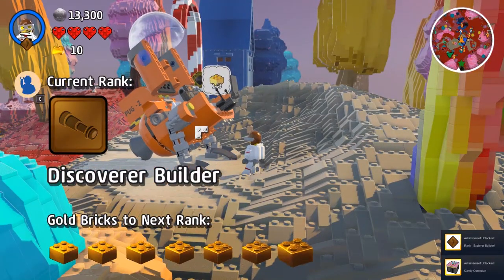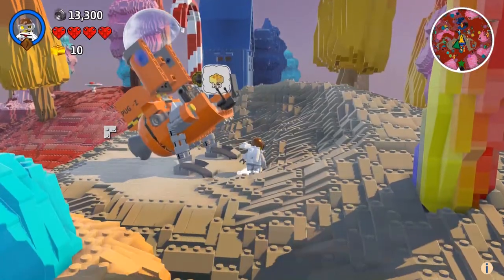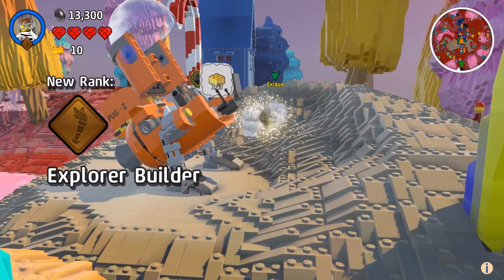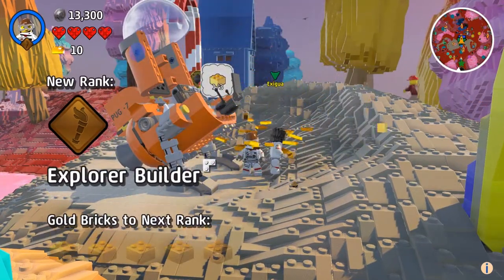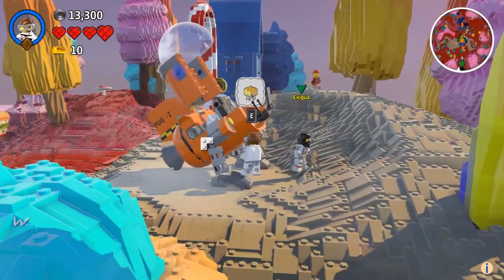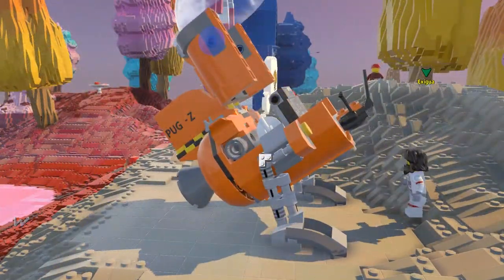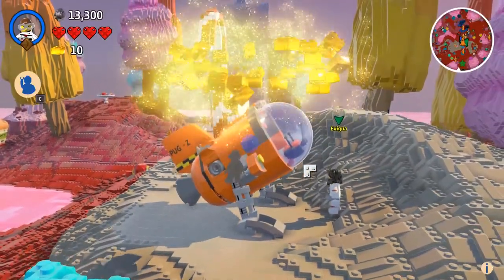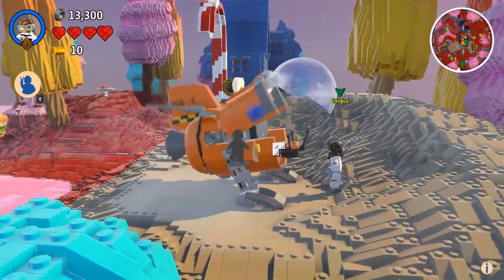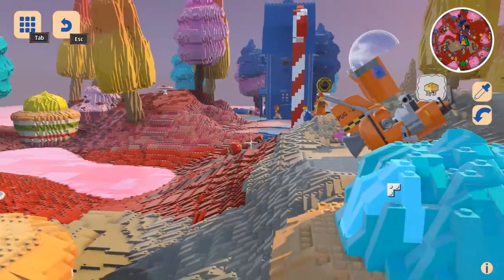So that's what we need to get out of Candyland. There's no vehicles there. I press E. Explorer Builder. I've got 10 gold bricks, it says here. Oh, there we go. I was pressing W. Oh, God. So painful. Now I'm getting it. Q. Yeah, Q, and then leave the next place.